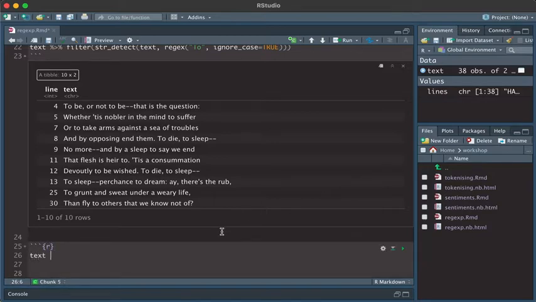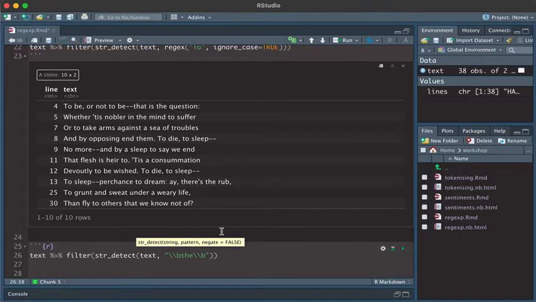So again, we're going to do text, pass it through a filter on a str_detect in the text column. But now we need to do a \b for a word boundary to mean space, new line or something, followed by the word "the", followed by a \b meaning a word boundary. Now, one thing about R is that in R, our backslashes have to be double backslashes because we have to do what's called escaping them.